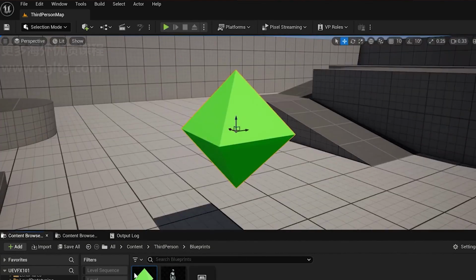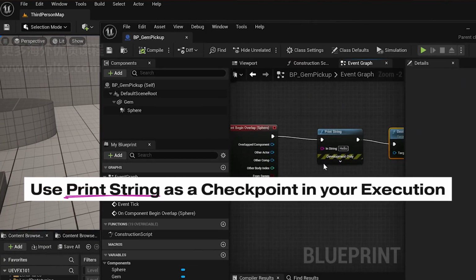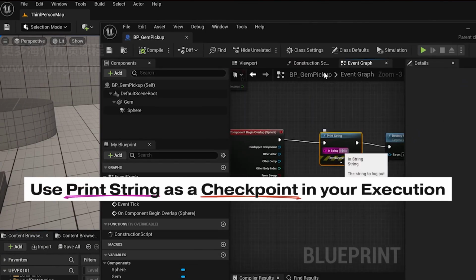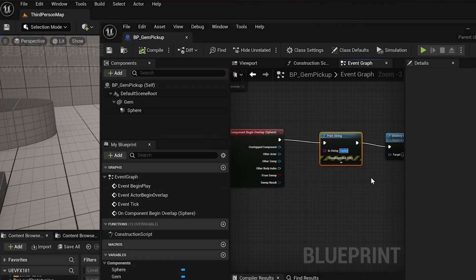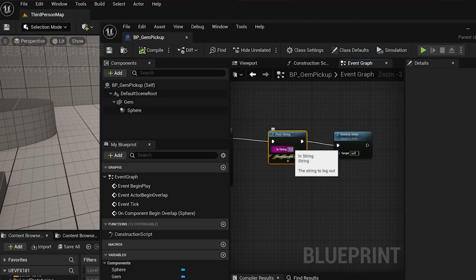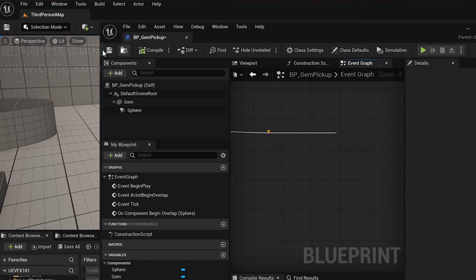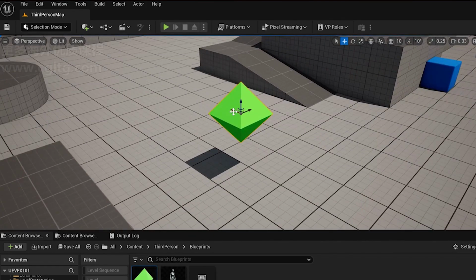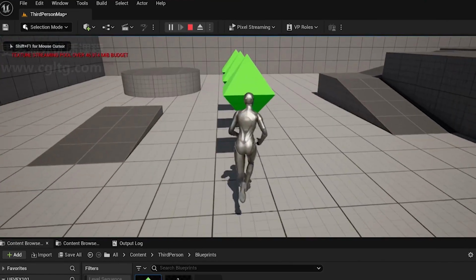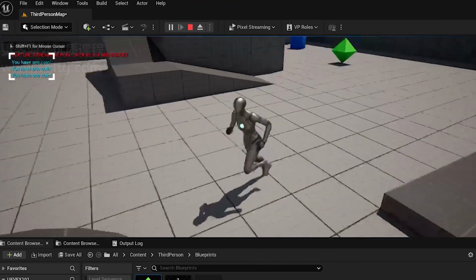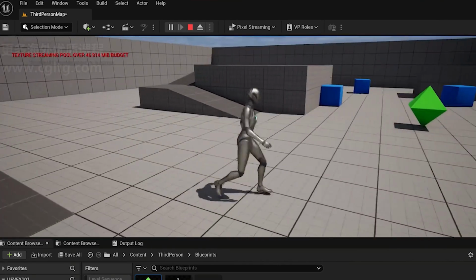So cool, that gets us close. Now this Print String node is really helpful for debugging, but in this case, we're just going to make a simple coin counter and we'll just say you have 1 coin here. But now if I was going to duplicate this blueprint across our scene, so I'll put 3 in a row here and we run through them, it'll say you have 1 coin over and over again. But what if we wanted that to increase?